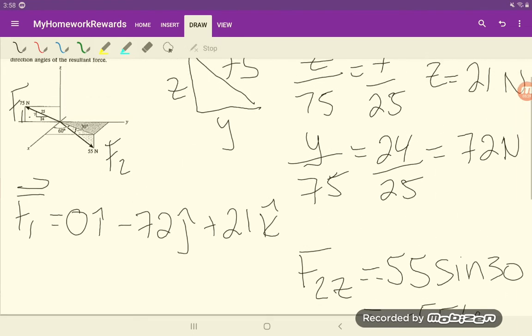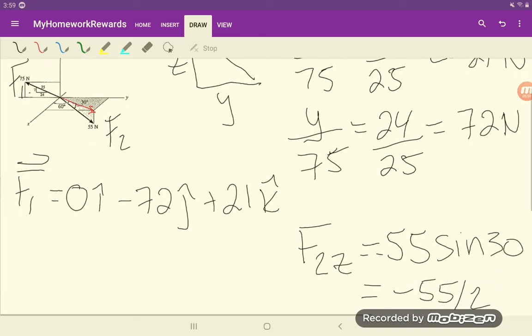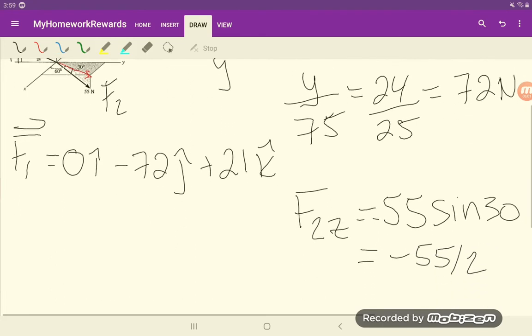Now, to find the x and y components, we know that there's a 60-degree angle to this line right here, which is on the xy plane. So what we'll do is figure out what that vector is. If we know what that vector is, then we know that there's a 60-degree angle to the x-axis. Now, this vector is actually the cosine of the 30 degrees. It's the adjacent portion. What it represents is the scalar projection to that xy plane.